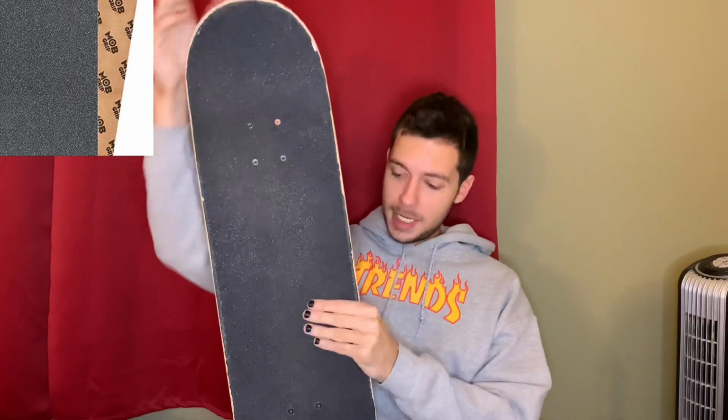All right, so starting out with the grip tape. For those of you who don't know what grip tape is, it's what keeps your feet to the board, probably 99% of the time. Unless you're jumping and flipping, or I guess doing a hippie jump, your feet are going to be on the grip tape. So when it comes to Walmart boards, if you've seen any of my previous Walmart skateboard videos, the grip tape is terrible. It's not good for really anything.